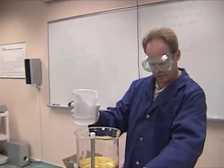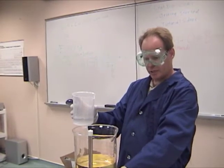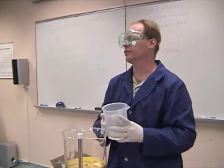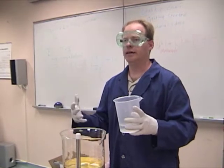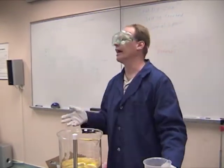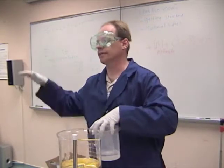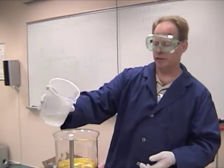And all I'm going to do is just... Where's the stir? Other side. There you go. This is just a magnetic stir. To make biodiesel, I need nothing more than heat and mixing. This is a heater. It's also a mixer. I can do this on a stove. This is why people can do it in water heaters, in anything. If people say, well, my water heater, my processor is the best. Yeah, right. All I need is something to heat it and something to mix it with. Some just have really expensive ones. Some have basic things. I can do it on my stove. I'll show you what this looks like here.